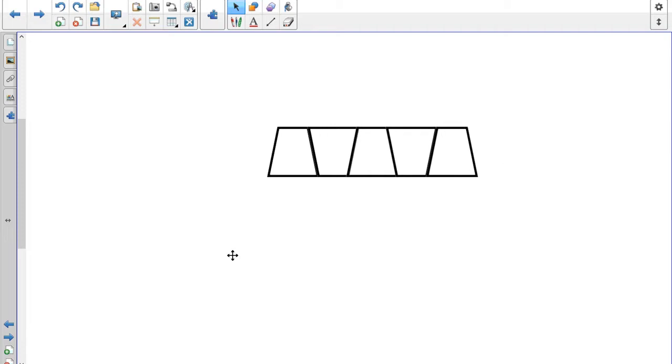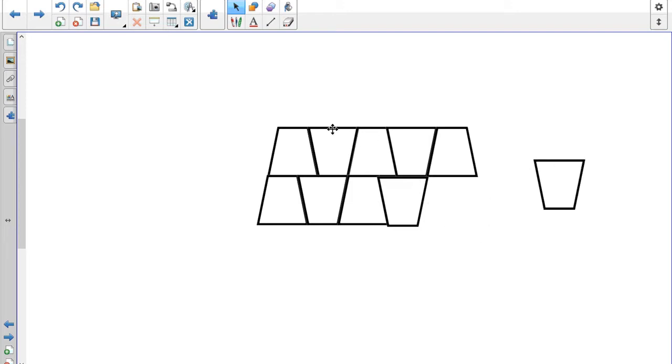Now, if I wanted to go down or up or sideways, I could just grab this and move it down, right? There's down, and I can grab this one and move it over, and again, I can just keep moving sideways. And you'll notice that there are no gaps, okay?